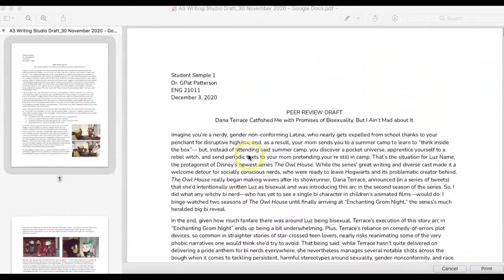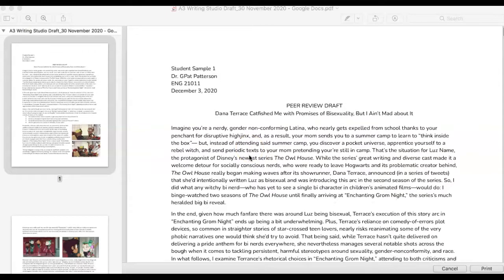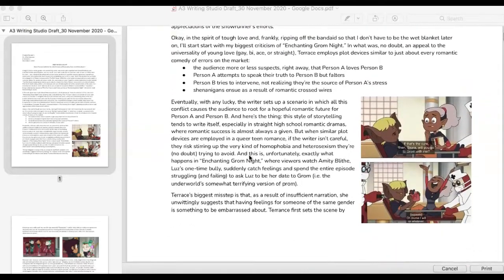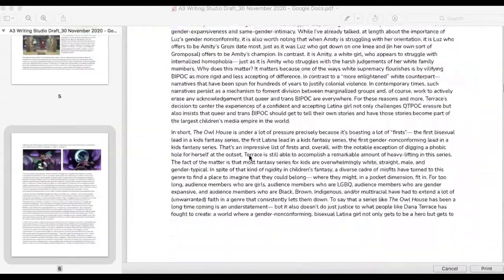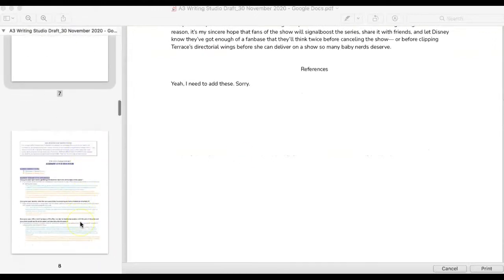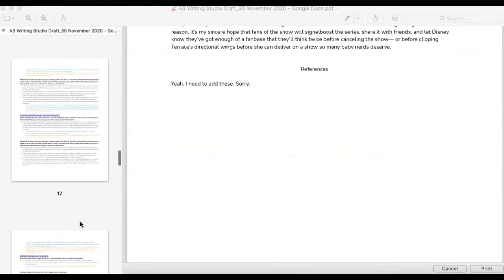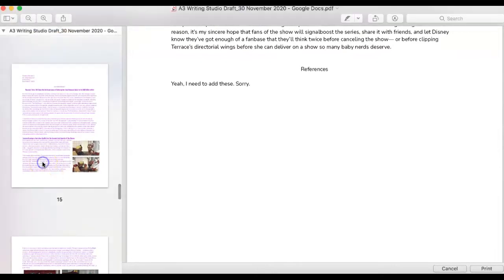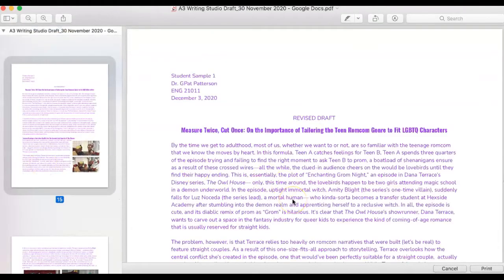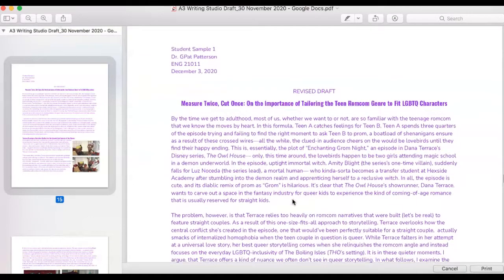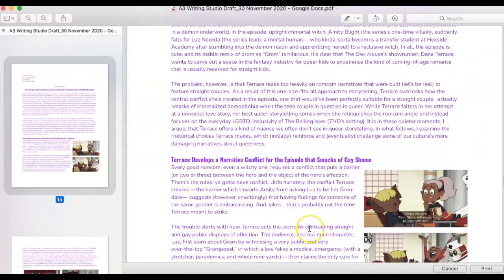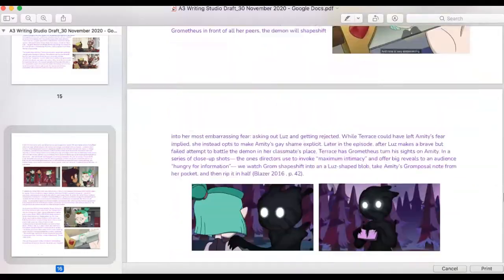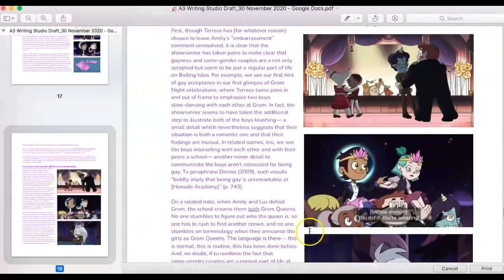So this is the sample peer review draft. And one of the things that you're going to notice between this first draft and the second draft is a couple of things, but mainly one of the key things the author has done to make it more readable for people is, and ignore the purple font obviously, they've actually included subheaders in their paper.